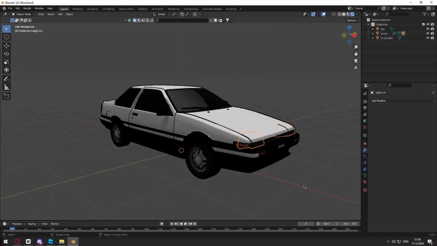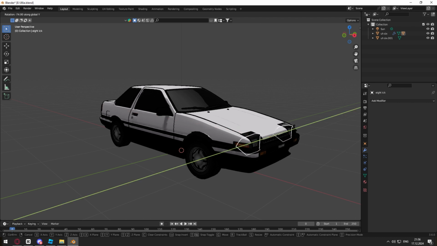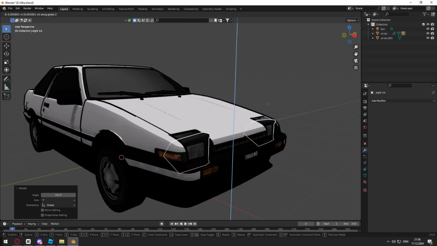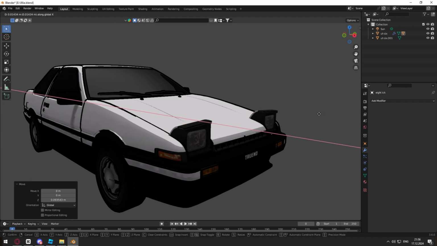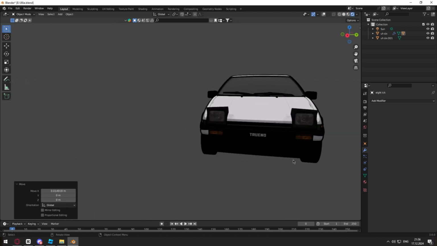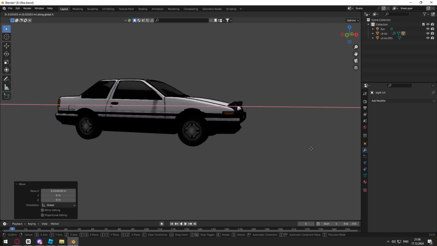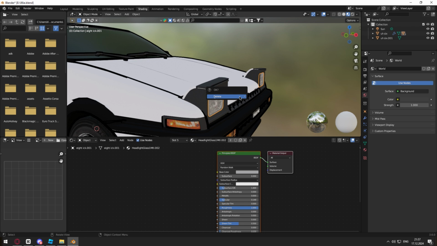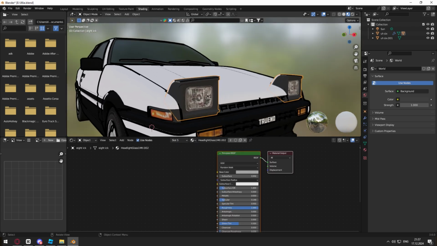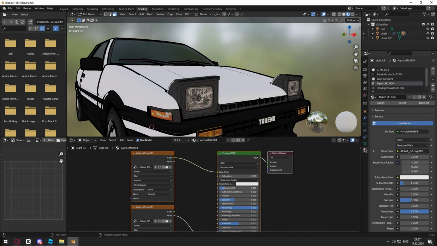And now I'll be fixing the lights because I want it to be a night scene. So right now I'm adjusting it so that it looks good, and I think it does, so let's move on to turning the lights on. You do that by clicking the headlights, going into edit mode, click the actual lights and select them.